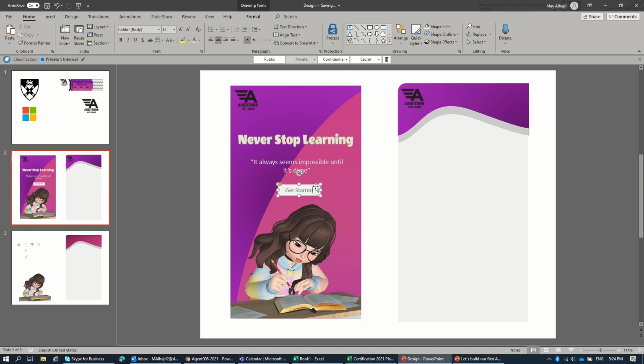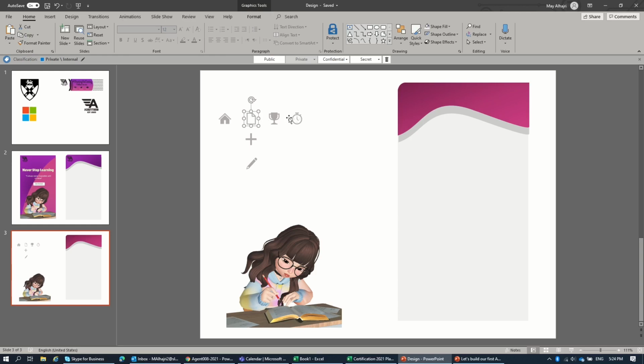And once I click get started, I want the application to go to the second page, and with this page I will be able to see all my certificates as a gallery. Then from there I can edit, delete, and so on. So I prepared my user interface. Everything is ready. The icons are here because I want to add icons so I can navigate between my pages in the easiest way.